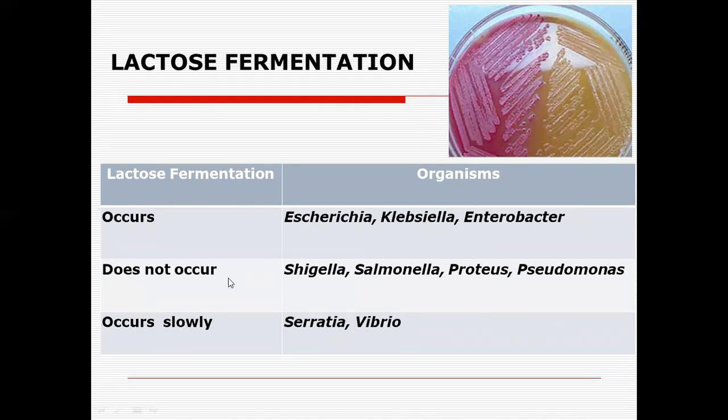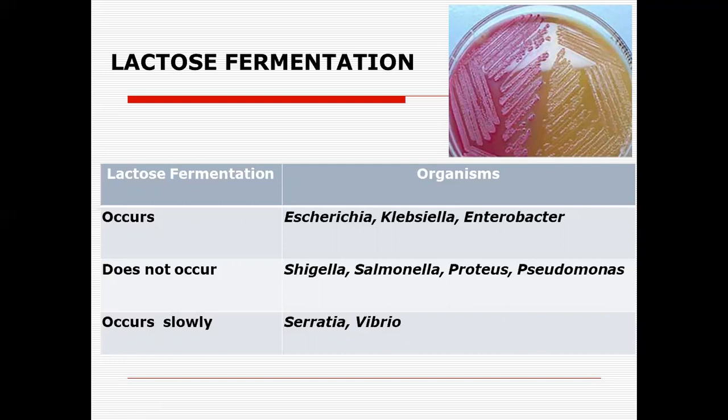Now those which do not cause lactose fermentation, the Salmonella, the Shigella, the Proteus, and Pseudomonas, will look like this. But some of the colonies of the genus Serratia and Vibrio are late fermenters, and they very slowly cause fermentation, maybe at a later stage, after 1 week's time, 10 days, 12 days, you may have some colonies of this color, which is what we call Serratia. So based on the fermentation, we can distinguish the groups of microorganisms on the MacConkey agar and the eosin methylene blue agar.